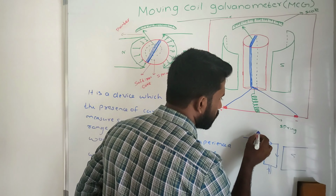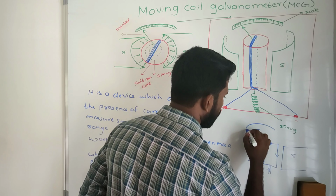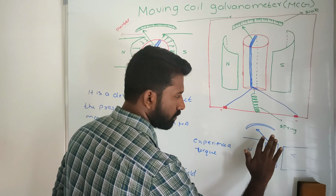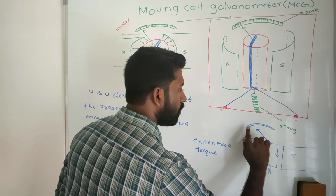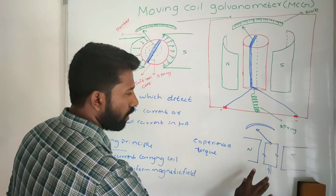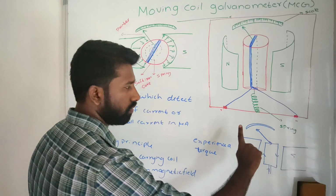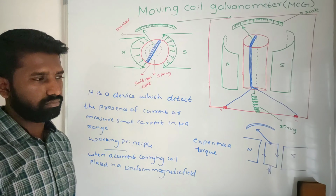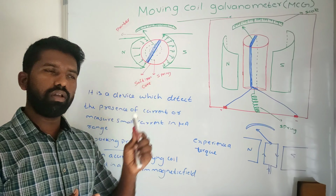So what I am going to do is connect a pointer and a scale. When the coil rotates, the pointer moves over a scale. So on the scale I can measure how much is the movement. If the current increases, torque increases, so the coil deflects more and I get a larger reading. Okay, this is the basic thing. Based on this, we can construct the moving coil galvanometer.